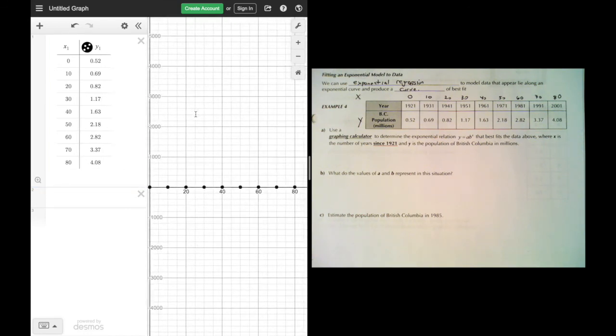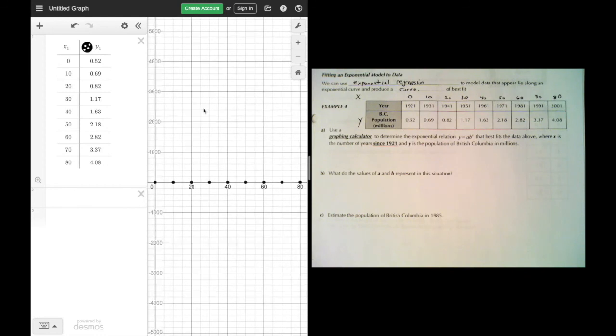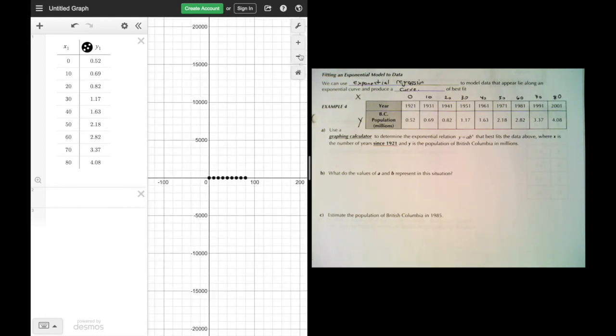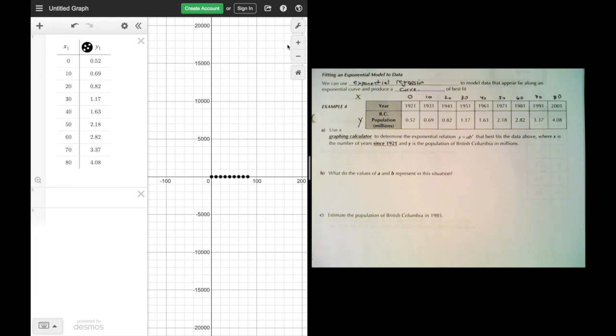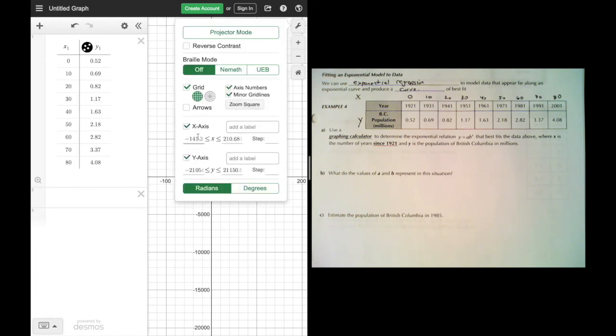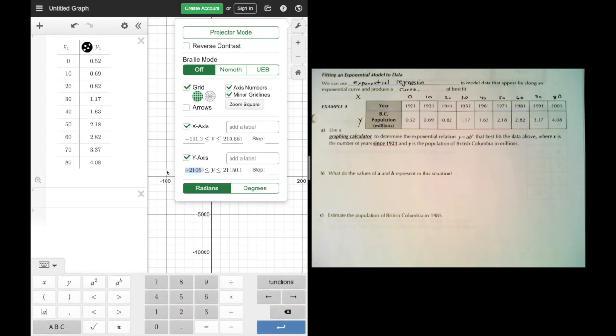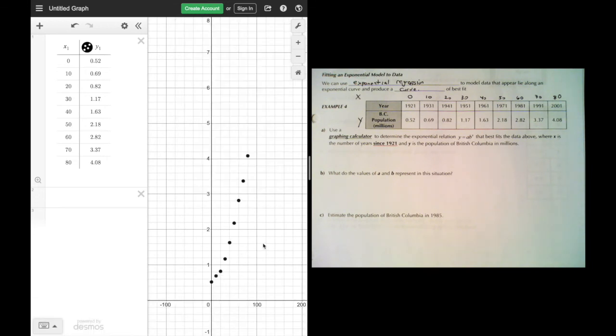They're all pretty low there. So what we should do is we should play with the scale again. So I'm going to hit my gear. X scale seems fine. The Y scale, let's make it a little bit better. Let's say -1. And the biggest number on the Y's is 4, so let's just say maybe something bigger than 4. Not go 5, we'll give it a little bit more. Let's go 8. And there we go. There's our dots.